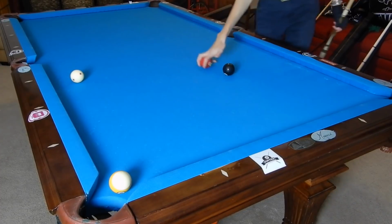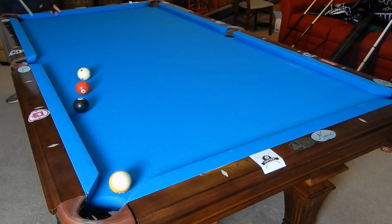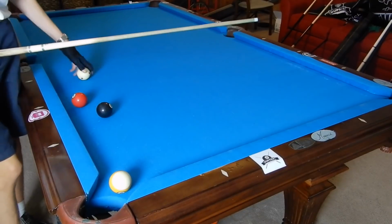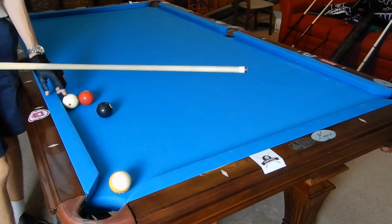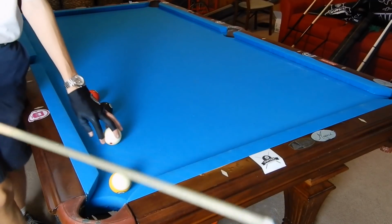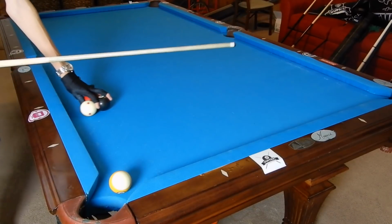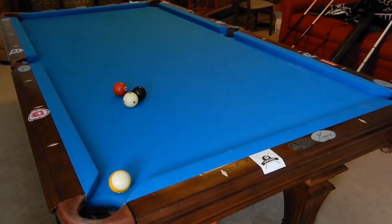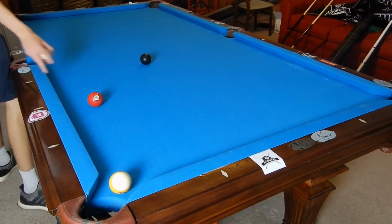So I am always shooting behind that 3-ball, just because of how natural the angle is. So all you have to do is just make sure you're kicking behind the 3-ball to hit it on its right side. If you hit this 3-ball anywhere on its right side, you're making that 9. It's a guaranteed make. You just got to make sure you're hitting it on that right side of the 3-ball. So pretty simple. We're using just a tad bit of left English.